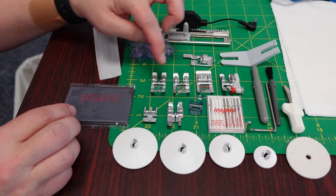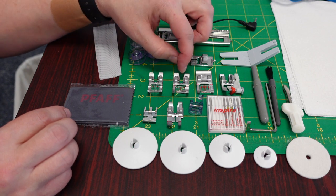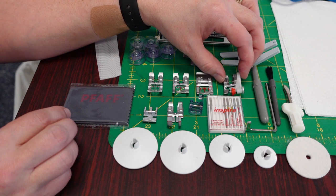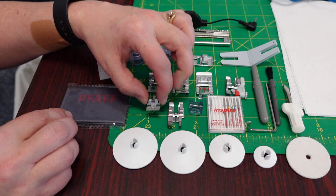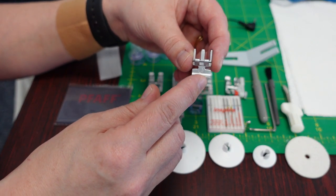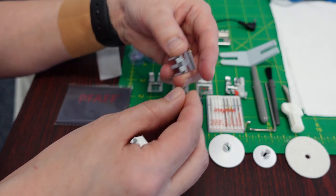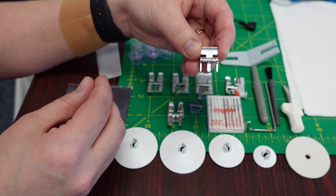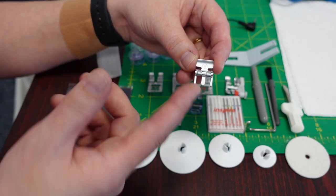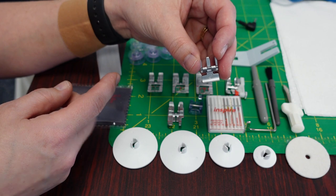Next are your pressure feet. The 0A foot is located directly on the machine. The 1A foot is your pattern foot with IDT. Your 2A foot is your satin foot without IDT. And your number 3 foot is your blind hem or overcast foot. Then we have your number 4, your zipper foot — this foot is commonly misused. If you want to put on a zipper, it goes on in this direction with the prongs away from you; you can snap it on the left or right side. That is to use for your IDT. Many of us want to use it the other way, which feels intuitive with a zipper — I was one of those — but my dealer told me to turn the foot around, and sure enough, it works beautifully.